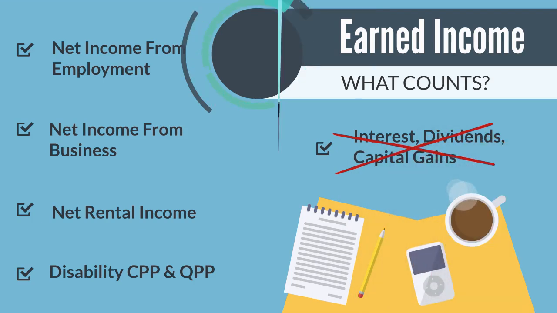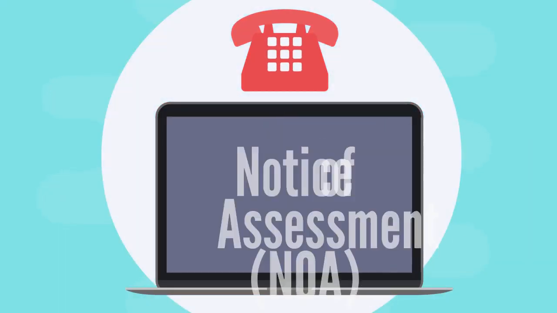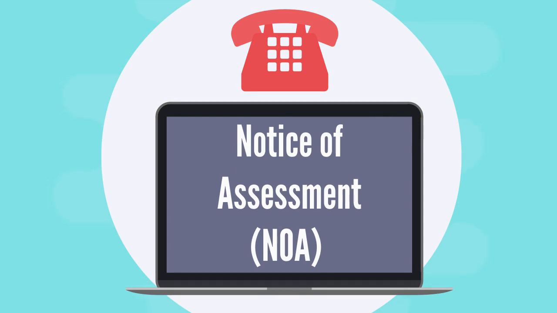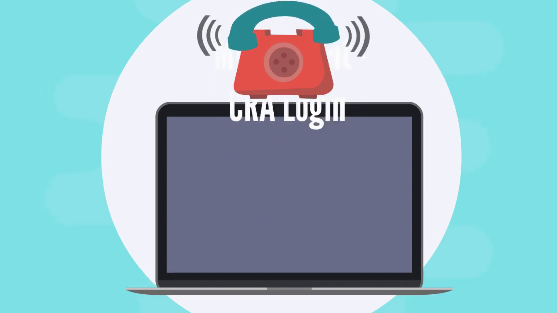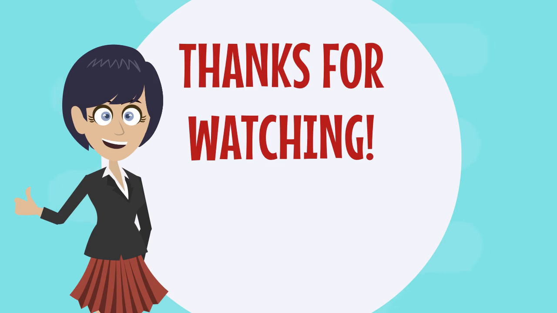Before making RRSP deposits, know your limits, and the best place to find that information is on your notice of assessment. If you can't find that document, it's not a big deal. Just contact CRA and they'll give you the information that you're looking for. This wraps up our video on RRSP limits.